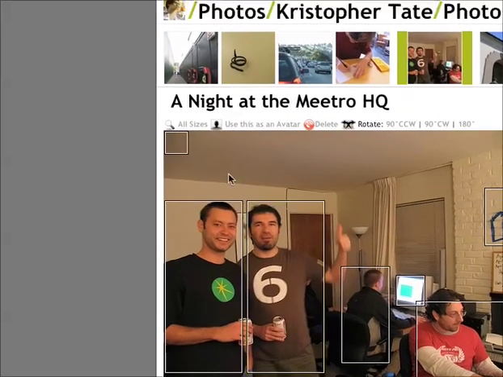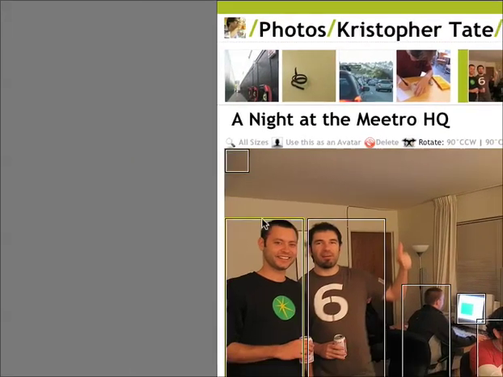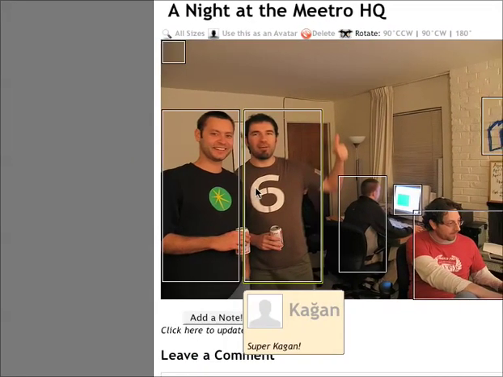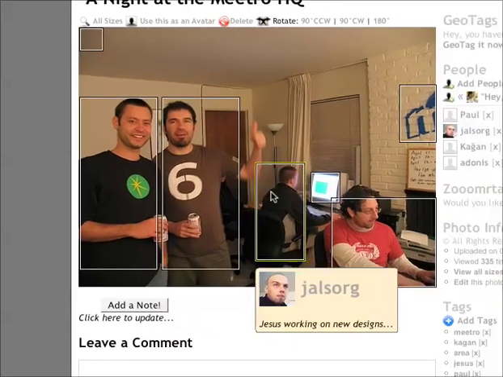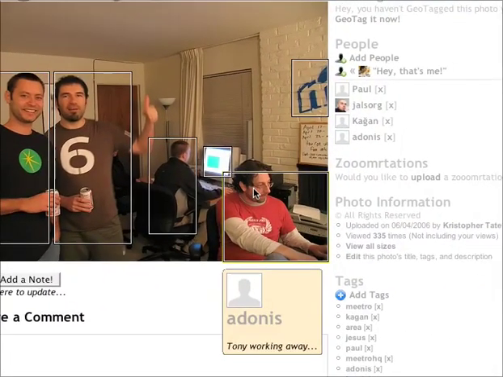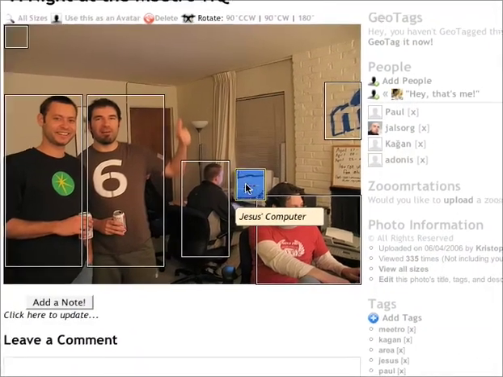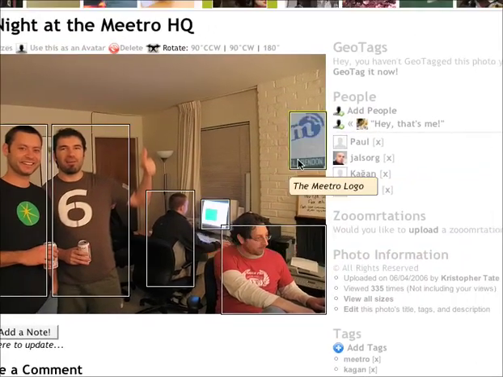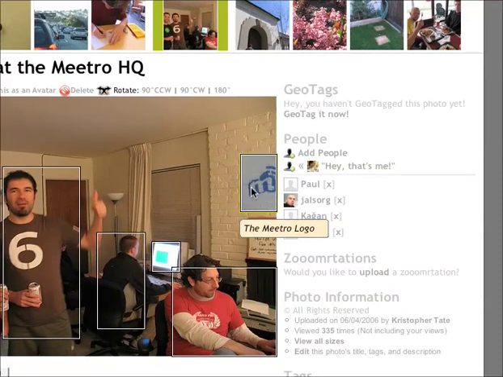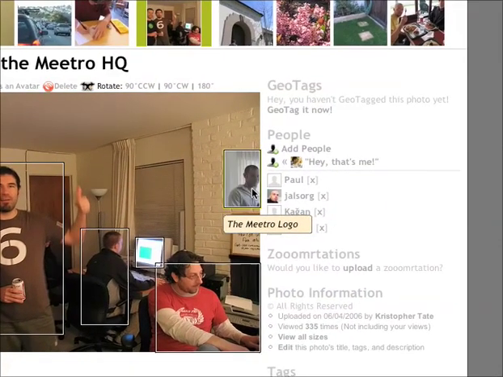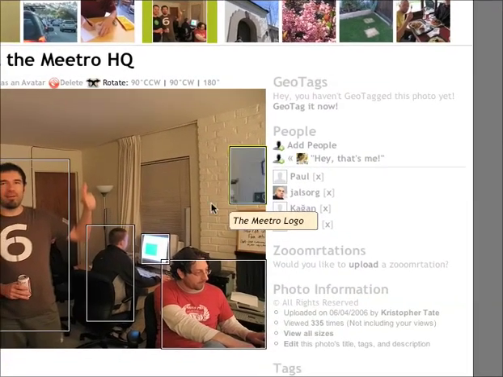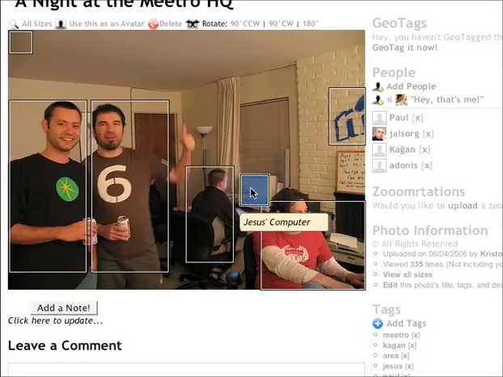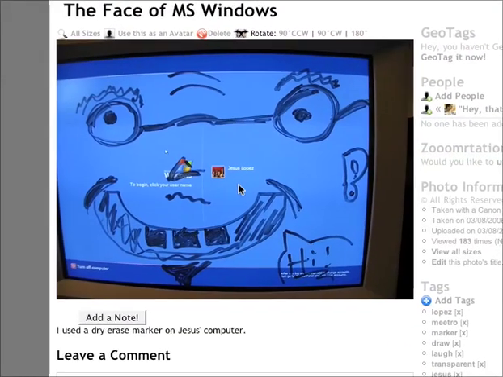But we have different notes here. We have the standard note. We have something called the people note here, of course, with people tags. It's Paul, Con, Jesus, and Tony down there. You can also see that we've integrated these portals. So, of course, you can look through these different portals and see different photos that represent other areas, other facets of this location, or different things that are going on spatially. So I can, of course, click through, and now I've got it.